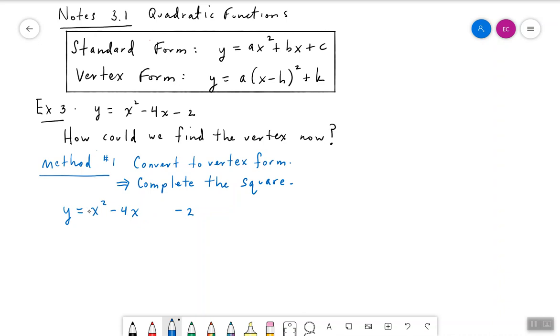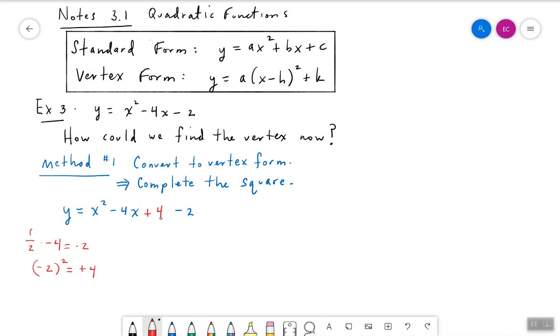The x squared and the minus 4x have to stay together. When the coefficient on x squared is 1, then we just look at the coefficient on x, that's minus 4, and we do a little calculation. We can come out to the side and write 1/2 of minus 4 is minus 2, and then square the minus 2 to make positive 4. And so that positive 4 is what we need to add on to complete the square on x. So let's go ahead and add 4.